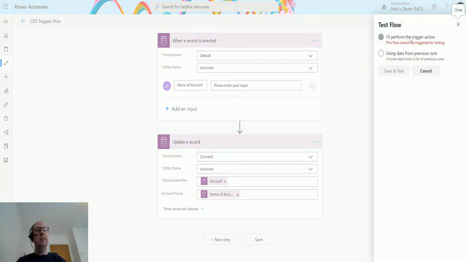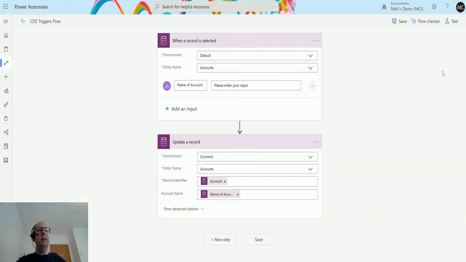So click on test. Right, this is the other thing. You can't trigger this as a test. The reason you can't trigger this as a test is because you actually have to go into a system and select it and run it. So you can't just automate it by doing an action. The action is actually running it itself, so it doesn't allow you to trigger this for a test.